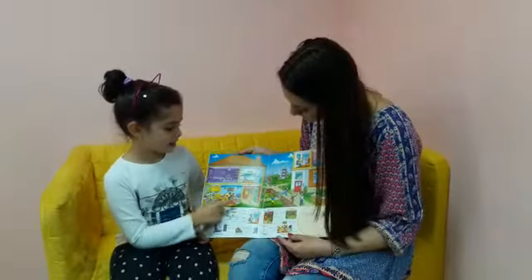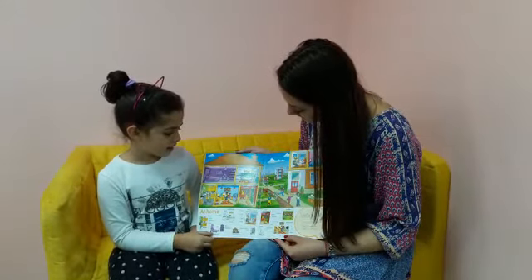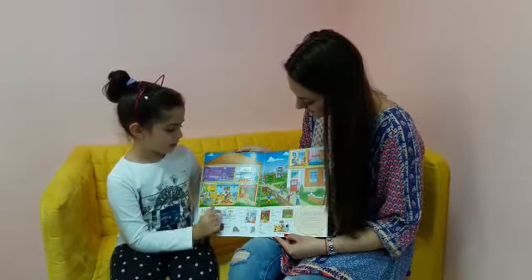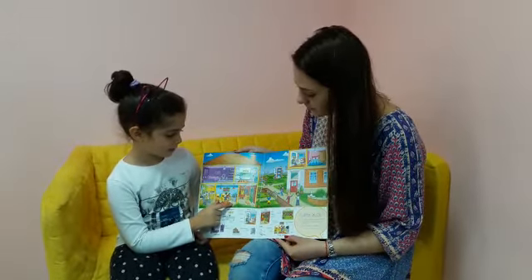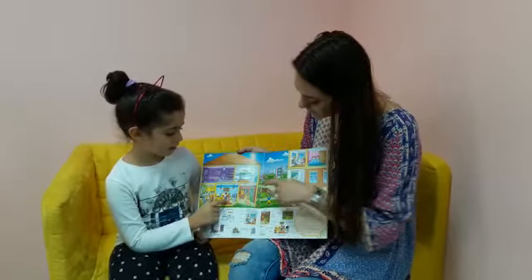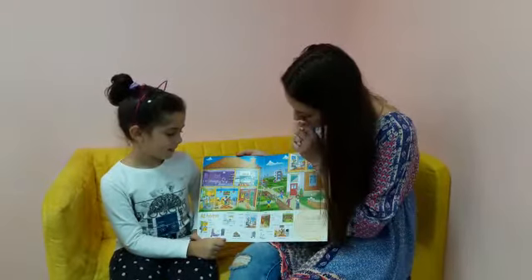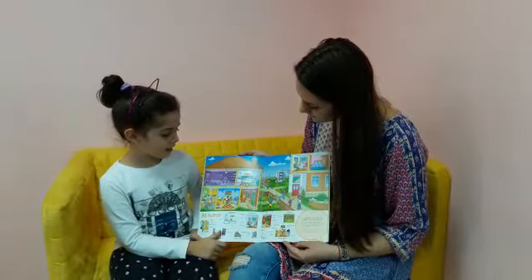What's this? This is a hallway. What can you see in the hallway? In the hallway, I can see a mat, brown high heel shoes, red trainers, and a green door. Where is the phone? The phone is on the cupboard. What color are the walls? The walls are red.